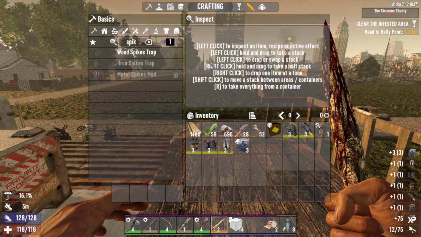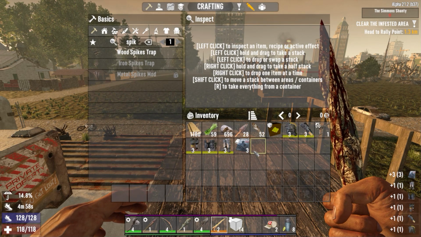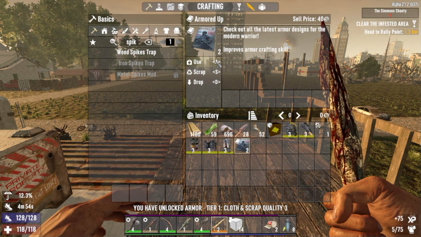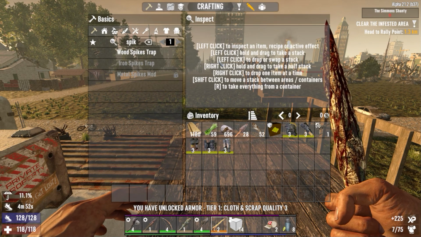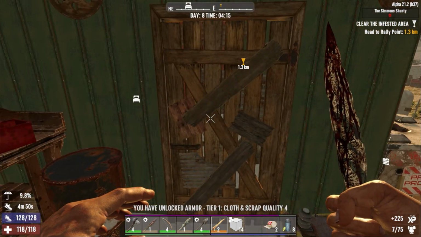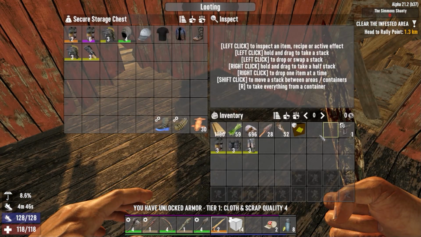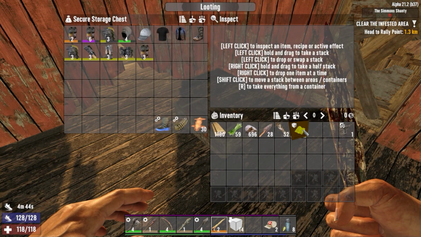Oh, I can open this. And I got a lot of armor, which is great. Improves armor crafting skills. Use. Cloth and scrap quality 3. Boom, and boom. Well, since we're here, we might as well go put this stuff away, too, because there's no point in having it carrying around with me. Boop, boop, boop. All right.